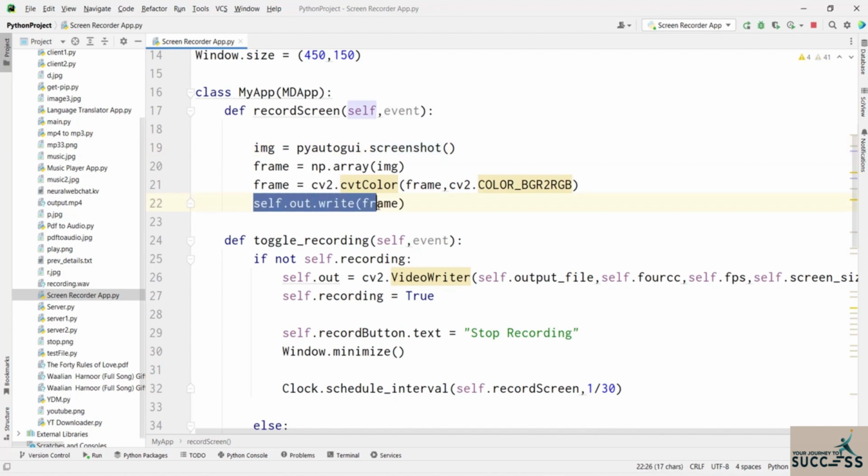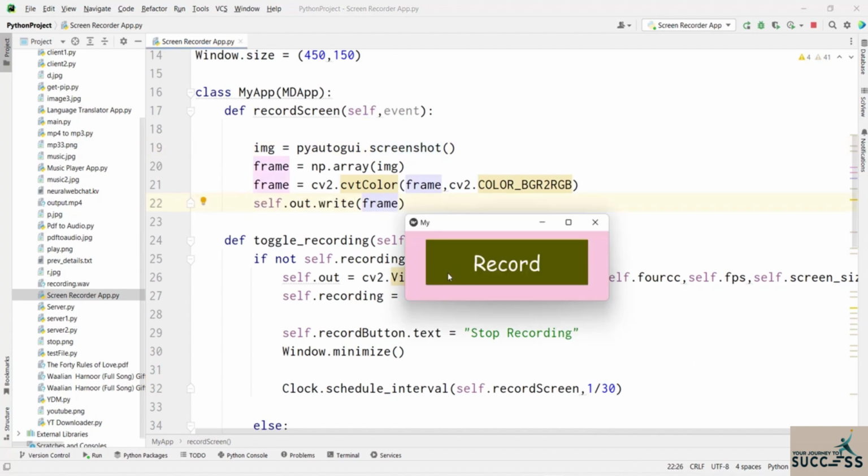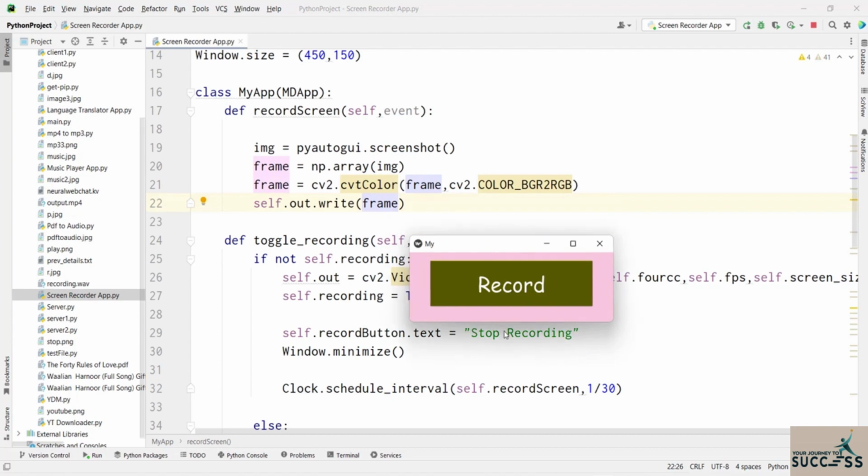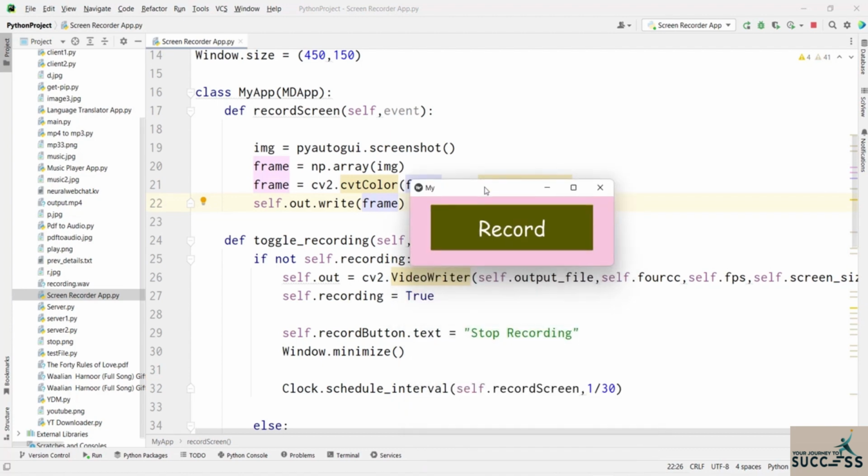And first of all, when the take screenshot button gets clicked, you're gonna first of all minimize that screen. So you can minimize it, and then it can actually take the screenshot of your screen. So yeah, this is the assignment for you. Just create that application. It is pretty simple to create a screenshot application if you have made a screen recorder in Kivy Python.